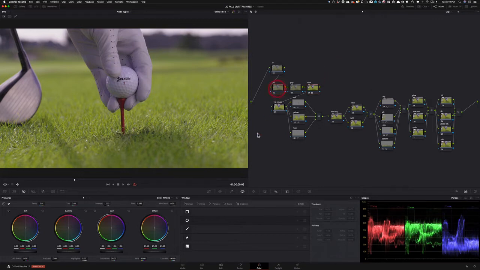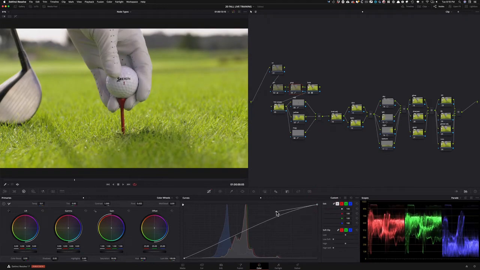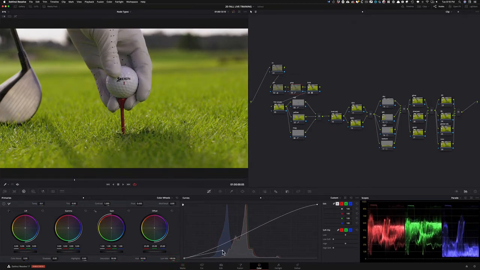Now I can go under my primaries and make certain adjustments. Let's say I take out so much of the magenta that was in the glove, and say this is looking kind of nice. I go under my pop. I'm going to click right here. Editable splines is selected. I'm going to raise it up to really give my image some juice. And I'm going to click right here and just add some contrast, right? So something like this. So this is where we are now.